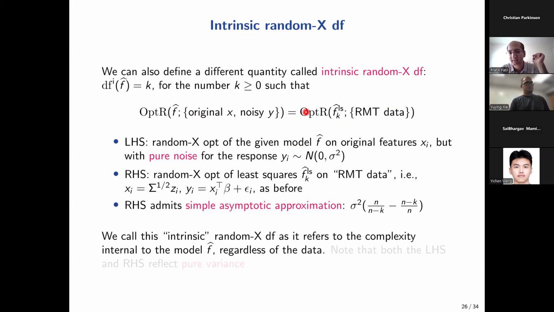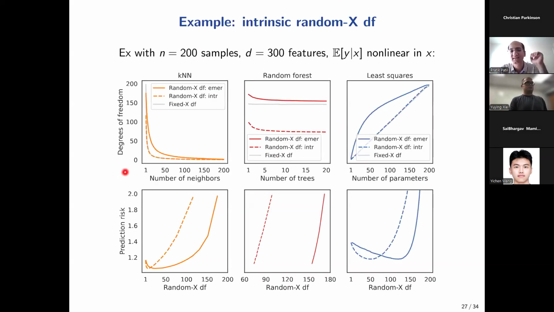And so what you're going to get is that the right-hand side is the reference. You're comparing a variance proxy on the left to that, and whatever number k you get here we call the intrinsic notion of complexity. You can do the same exercise again, where you take all different procedures and plot their intrinsic degrees of freedom. The paper has a bunch of theoretical properties that say how these two relate. The rough takeaway is that in general, you'll find that the emergent degrees of freedom is always higher than the intrinsic degrees of freedom, one.